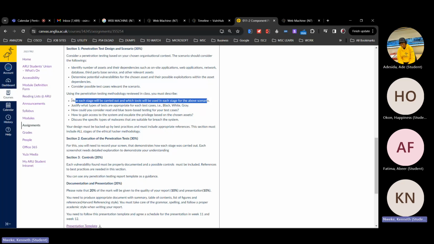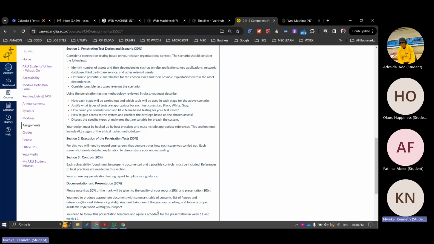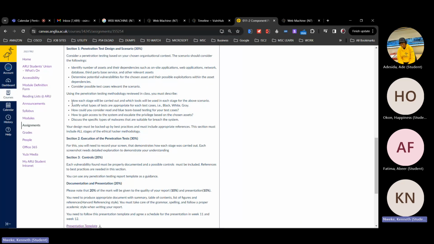Me, typically, I'll use a table for this part. So I'll just say, what are the stages again? There's reconnaissance, enumeration, scanning, privilege escalation, all those. You're going to identify them, and me personally, I'll use a table for this. As you can see on my document, I've not done it, I just itemize them. I'm going to put the stages and I'm going to put the tools. Typically for enumeration, you're going to use Nmap and Wireshark. I'm going to use Nmap to do a service scan on the IP address and find the open ports and all of that. That's all I'm going to say.